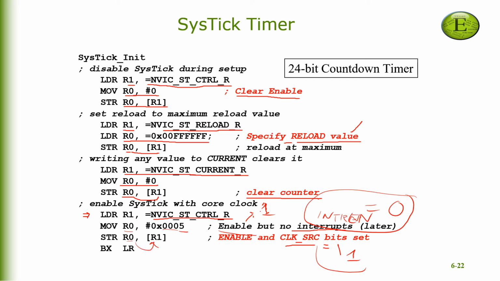We could have individually reset those bits by using the bit addressing covered in the last lecture. If not, then this is the default way to do it. And then once the timer has been configured, assuming that this is a routine which initializes the timer, then whoever calls this routine, we give the control back to the caller. BX LR is the final instruction of this routine by convention.